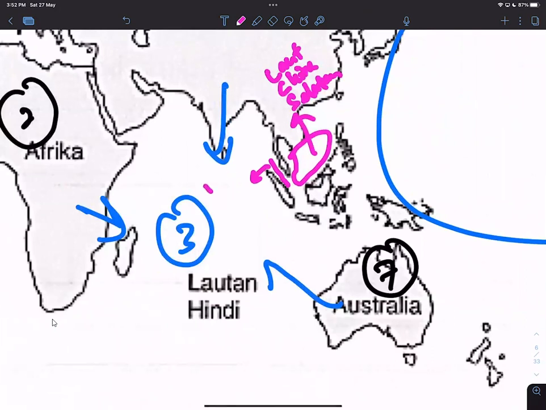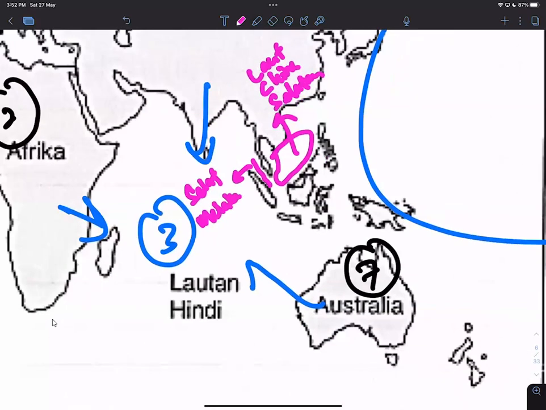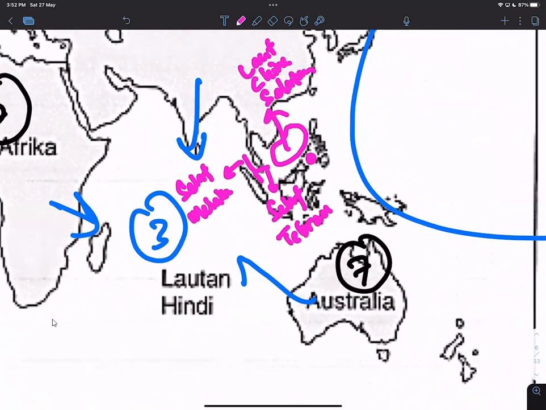Sorry for the handwriting. Selat Melaka, in between Johor and Singapore. You guys couldn't even see clearly, right? Okay, I'll just change and draw here. This area between Johor and Singapore is known as Selat Tebrau, T-E-B-R-A-U. So this is what we have to learn from the normal notes. But remember, this area also has to be learned. This is the Laut Sulu. This area is not in your notes, but you still have to learn it for Form 2 and Form 3.